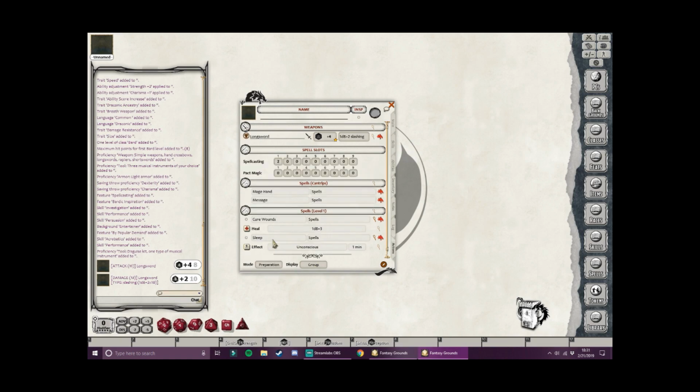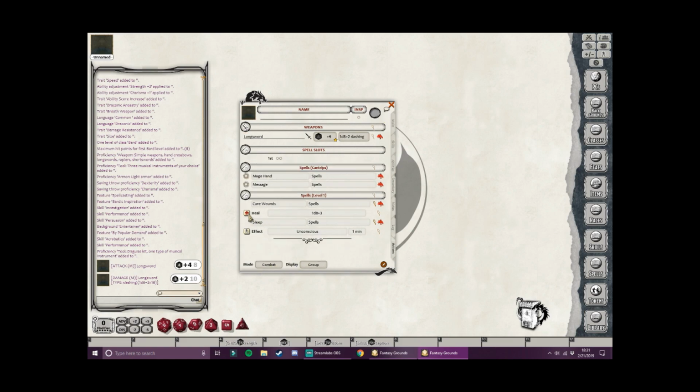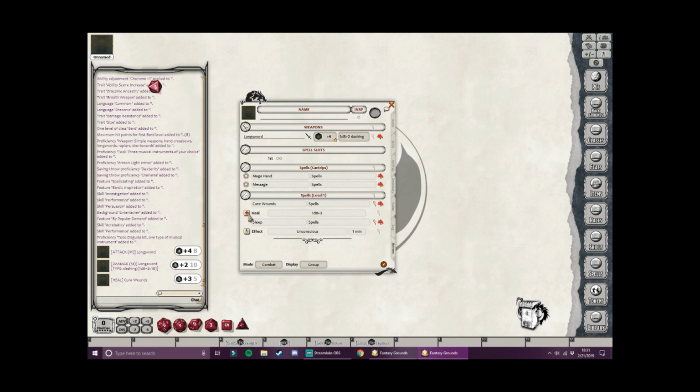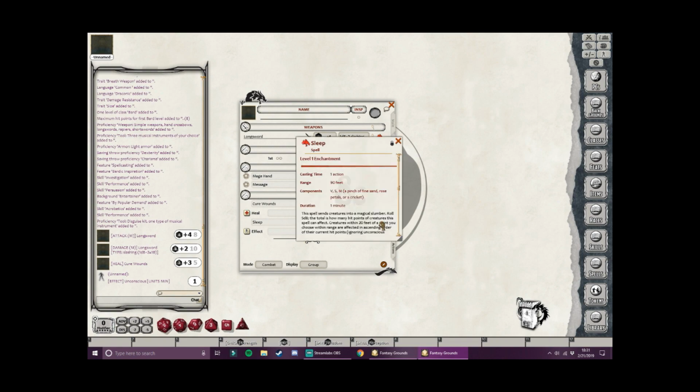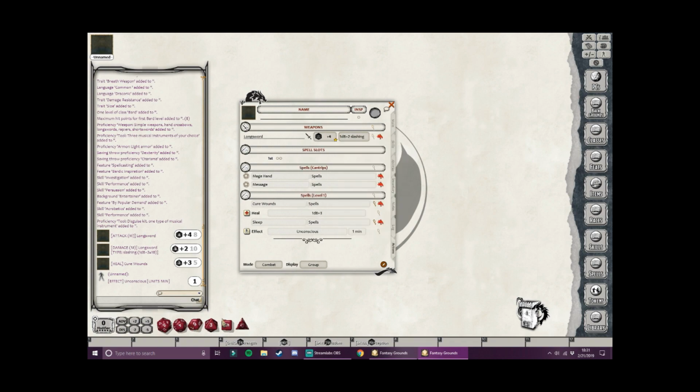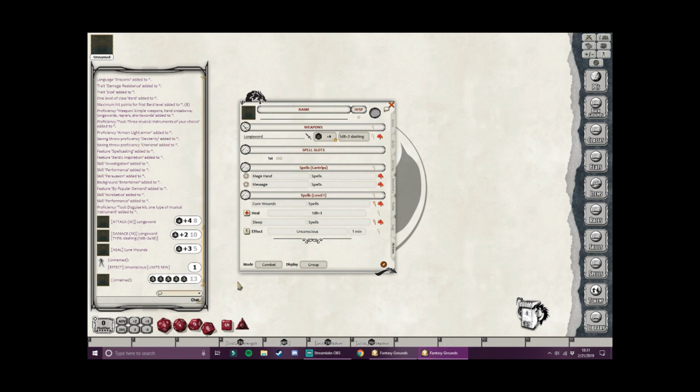Now we can go ahead and change the display of it. We can change the preparation, your first level, so you have 2 first level spells. If you ever need to cast heal, you can just roll this after left clicking and control clicking on an ally. You'll target them, and then that will be applied. For sleep, you can go to effect. Sleep's one of those spells where you actually have to roll 5d8 yourself, and the GM will have to figure that out. So you can come over here, put 5d8, let's say you're using a sleep spell, and roll that, and that'll be the amount of HP subtracted for units that fall unconscious.